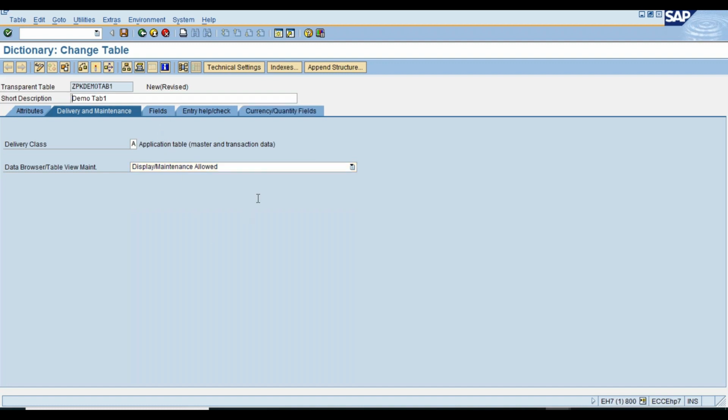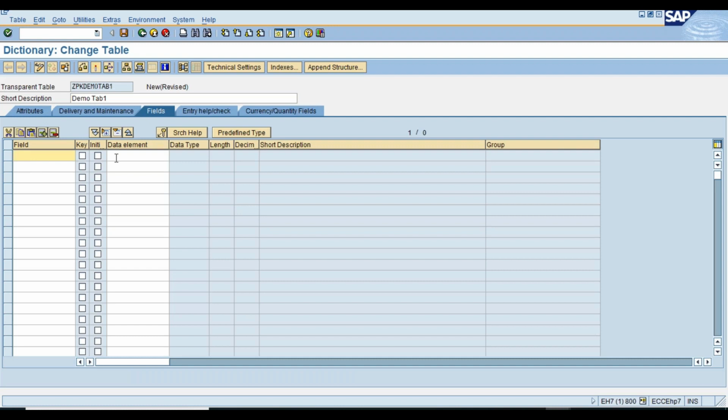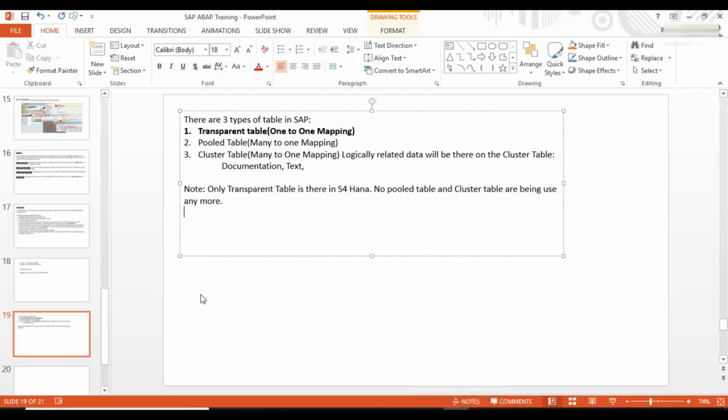And after that we have to define the fields. There are two types of table with respect to client.